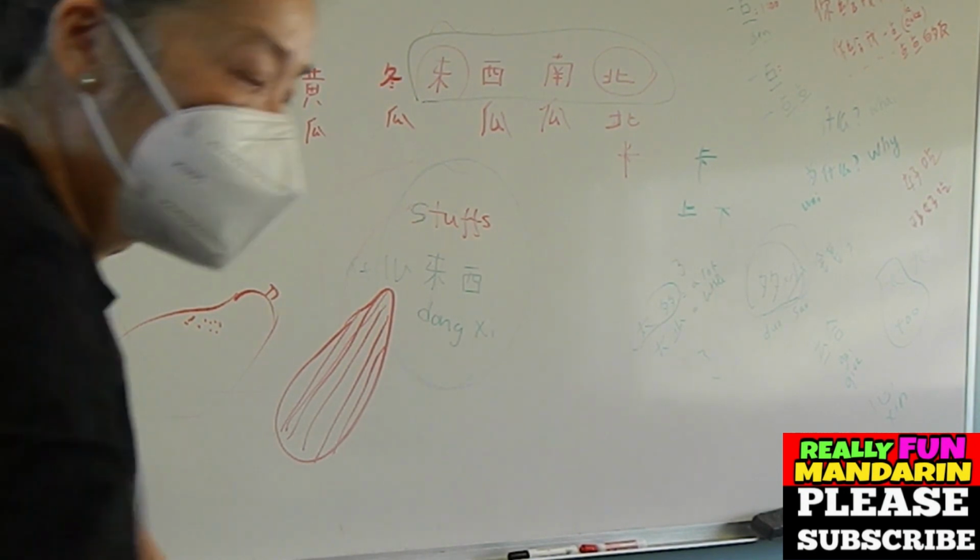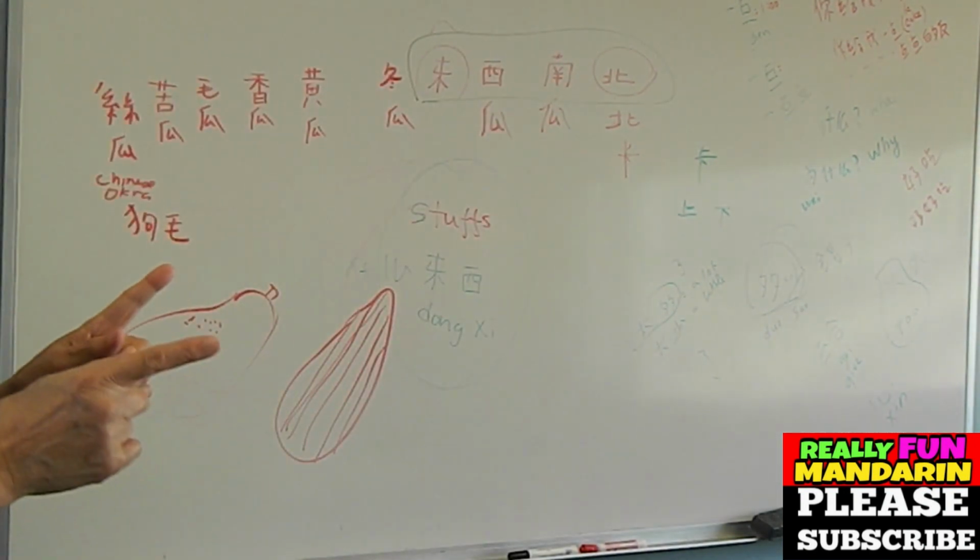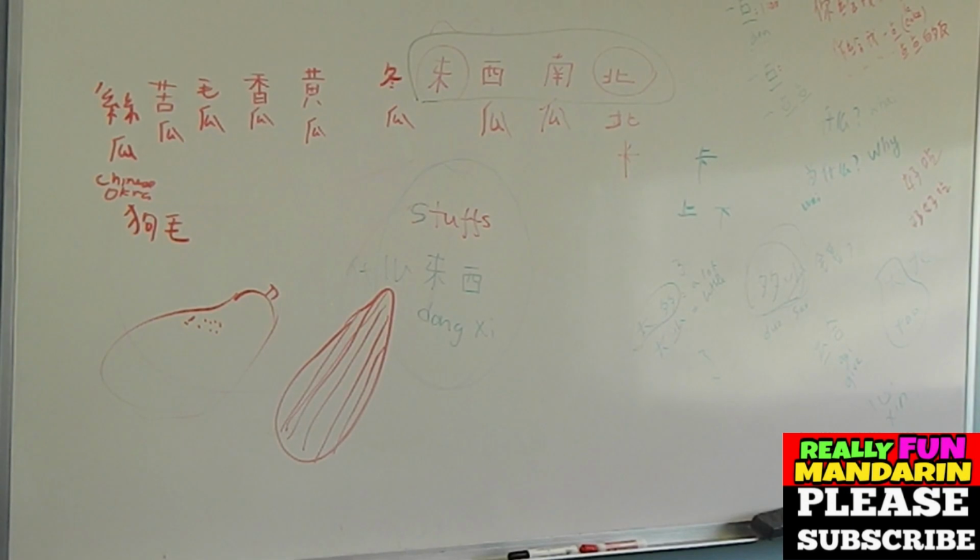I grow that too, but mine grows very short. Maybe this year we grew it in the wrong place. You see, growing veggies, if you put them in the wrong place, they don't do well. Another thing, if you use bad seed, it also doesn't grow well. So that one I learned when growing.